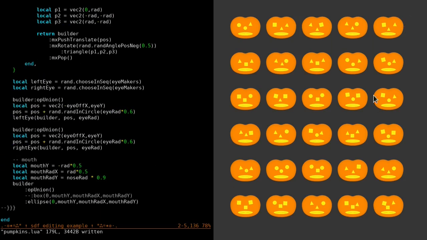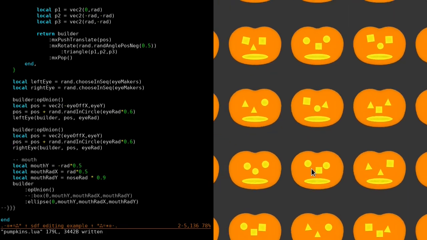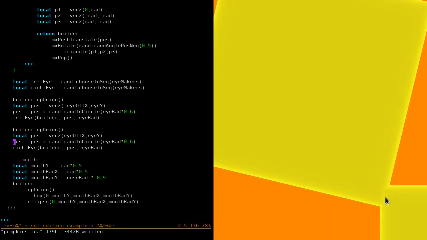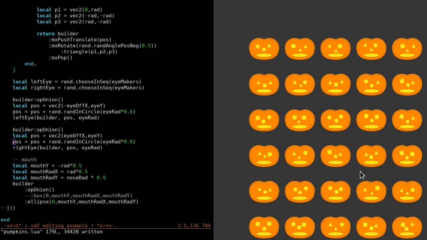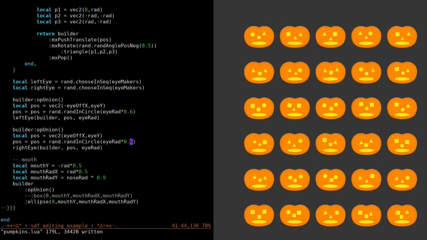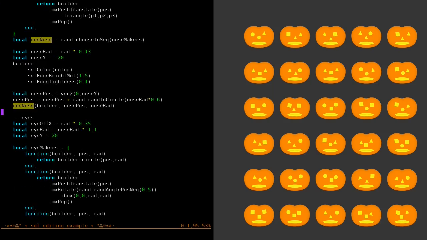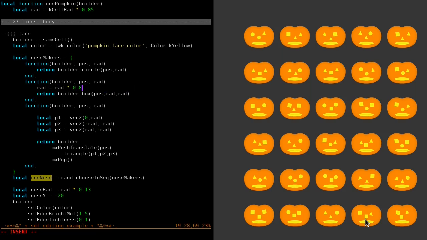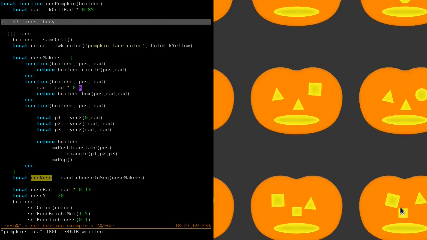Yeah, so now I've got some variously, slightly more derpy expressions. He's kind of like raising his eyebrow a little bit. And like I mentioned, there are some cases where things start to collide a little bit here. That doesn't look great. For this example, for the little fun we're having, maybe I'll just adjust it a little bit. It seems like the square nose is especially bad because it's very big and takes up maximum space. Maybe we'll just artificially make the square nose a little bit smaller. This one's still not great, but we'll call it good.